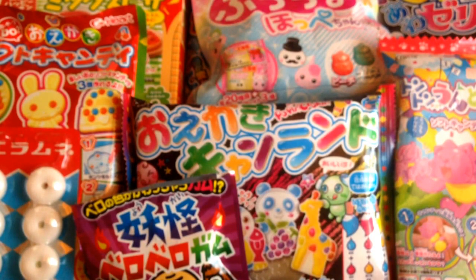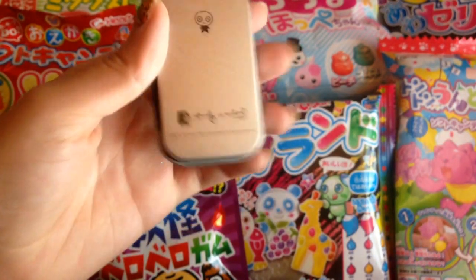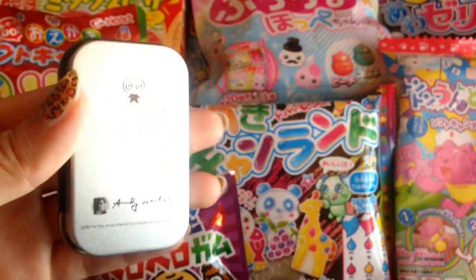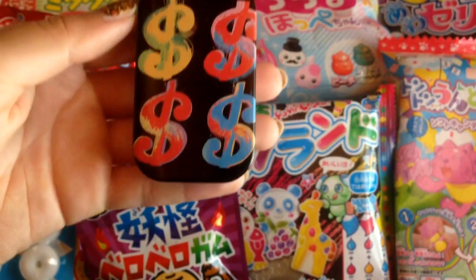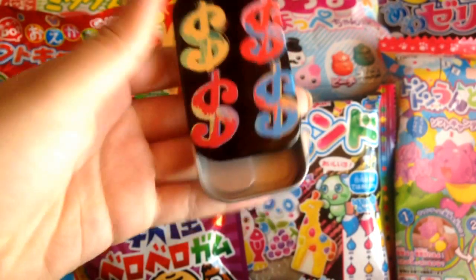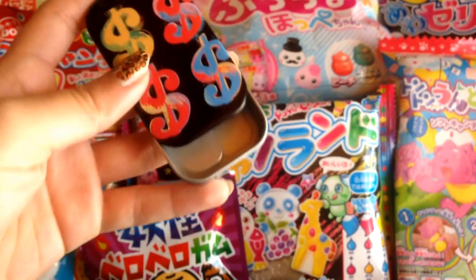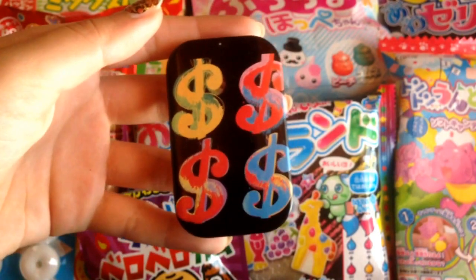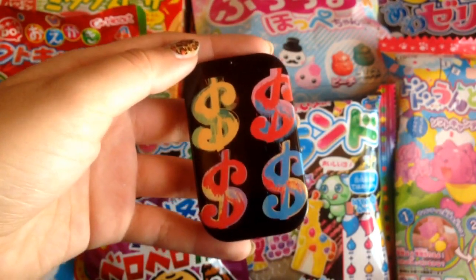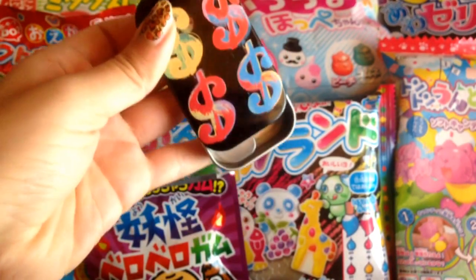Something else I finally got was this tin of mints by the artist Andy Warhol. I love all of his things — I'm obsessed with his artworks. I saw these limited edition tins at the store and this one had cute little diamond cola mints in them. I wasn't too big a fan of the mints, but I really liked the tin. And even though it was expensive — like $4.50 — I thought I'd have it and refill it with more mints.